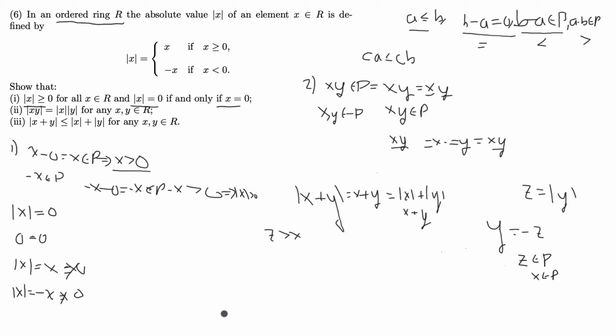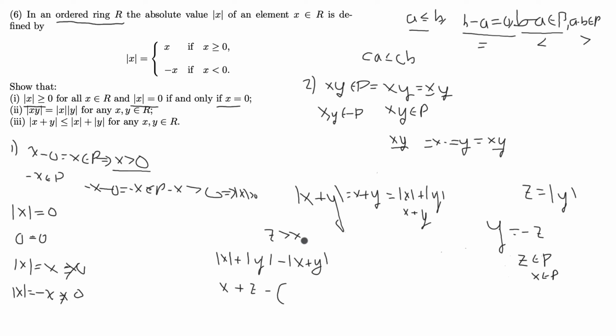For that case, we want to prove this equality, so let's consider a slightly different equality. Let's consider the absolute value of x plus the absolute value of y minus the absolute value of x plus y. This is just going to give us x plus z, and then let's look at this term, minus x plus y.